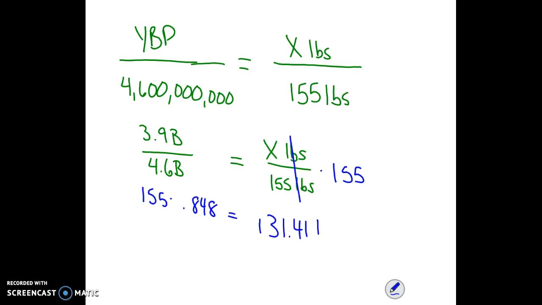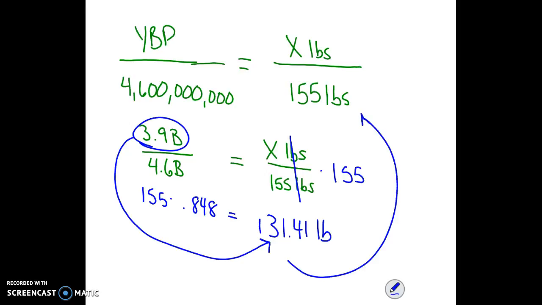131.41 pounds. So whatever this event is, this event right here that occurred 3.9 billion years ago, essentially it's 131.41 pounds of me. This number here is what would go on the top. I hope that this helps you with proportions and a metaphor. Hopefully you can explain why you did what you did. And feel free to email me if you have any questions or try to track me down in class.